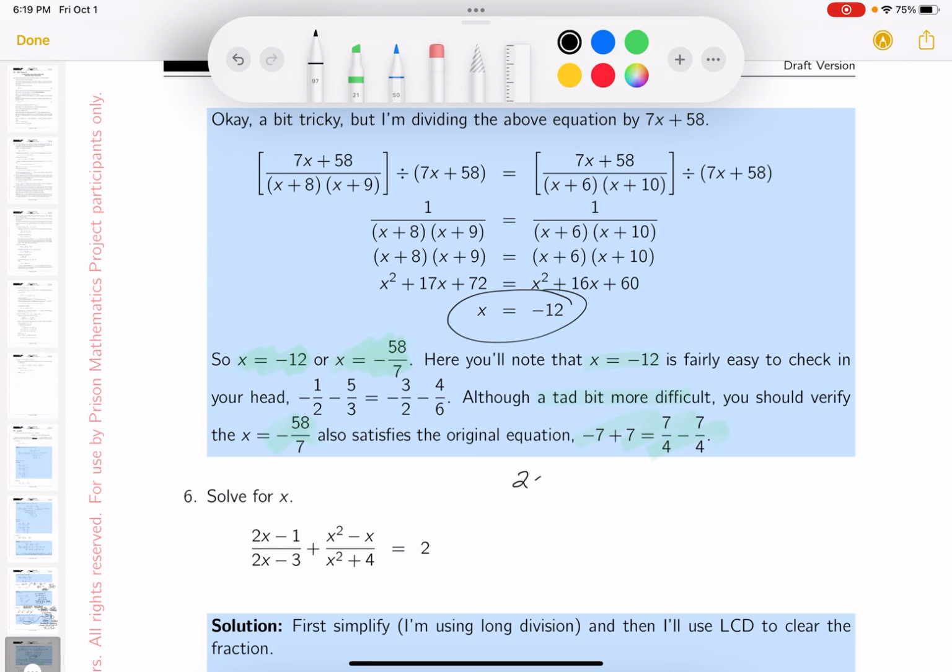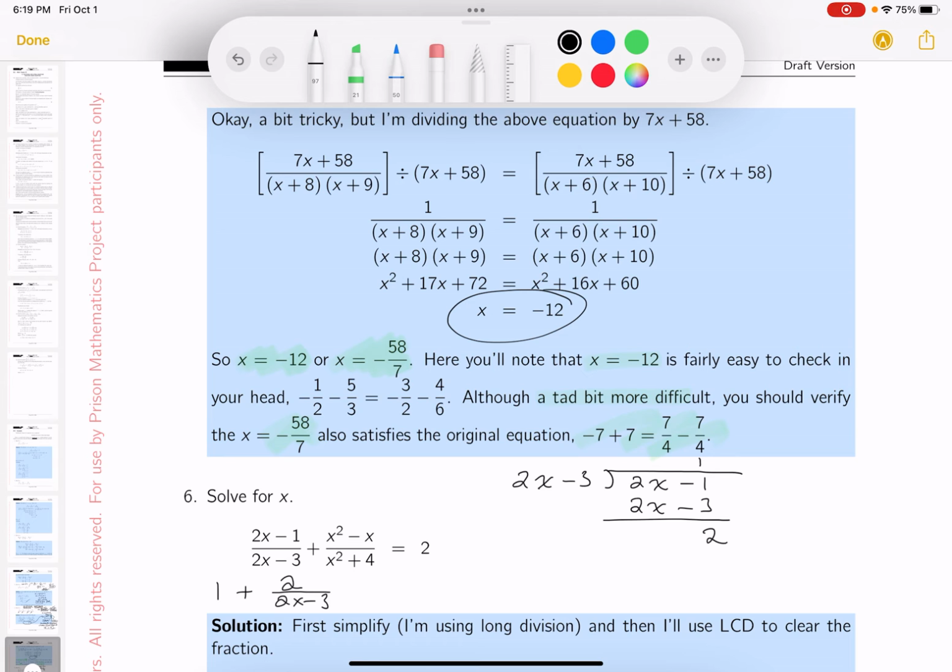So I'm going to take the 2x minus 3, and I'm going to divide it. Now, let me repeat this. A modern-day algebra student would not do this because they would think, it's too many steps to take. All right? This goes in one time, and I'll write this down for you, and that's 2x minus 3. And if you subtract that, you'd get 2. So the first term here would turn out to be, well, I got a 1 plus 2, that's unfinished business, divided by 2x minus 3.